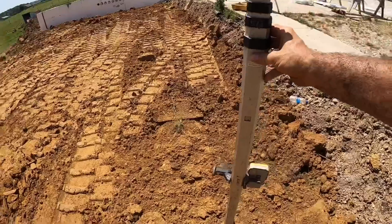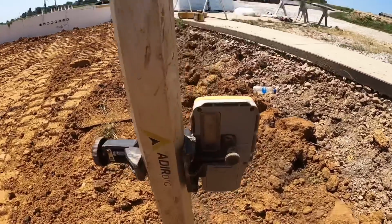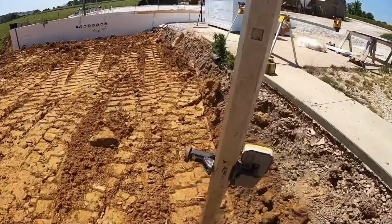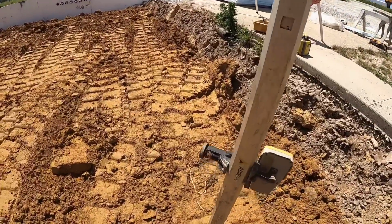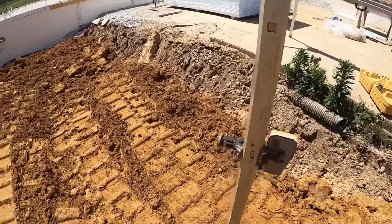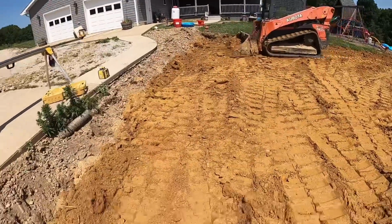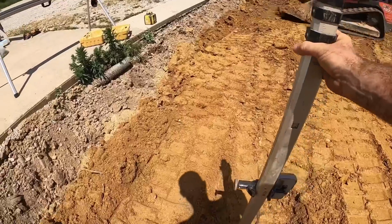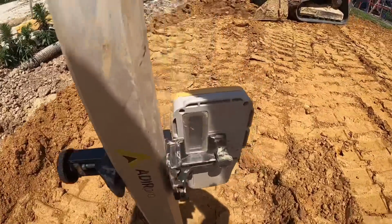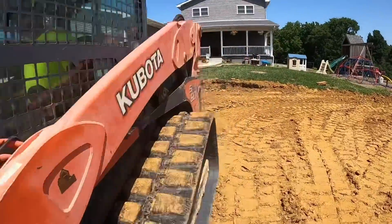Let's check it over here. Looks like he's 3/4 high, 1/4 low, or 3/4 low, which we knew, so he's been working on that corner, so he packed this down. I'm sure it's going to be low. I say that, that's kind of stupid. It's kind of stupid how close that is. Look out.